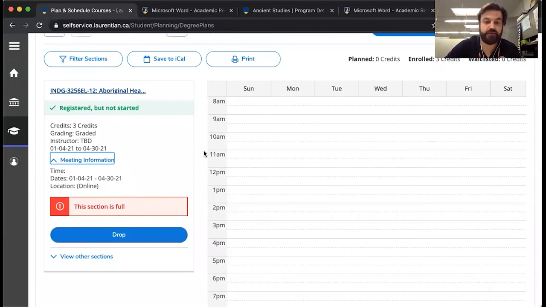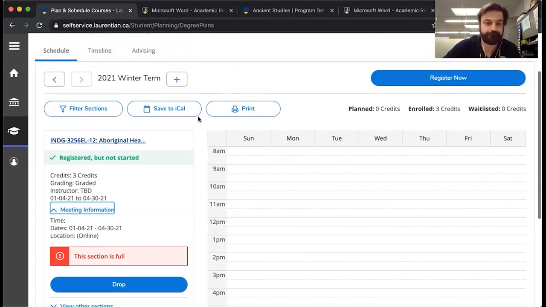The reason for that is because it's letting me know that if I drop this course or remove it from my plan or my schedule, there's a good chance that someone who's on the waiting list might receive an email or notification saying that there's one spot left. Or someone might be going through the course catalog and see there's one seat available. So if I were to drop this course and somebody registers for it and I go back tomorrow and change my mind and want to register for it again, I might have lost my spot. So this is letting me know that the course is full. And for me, I'm going to use that as a precaution to keep it in the schedule, especially because it's a course that I definitely want to complete as part of my degree.